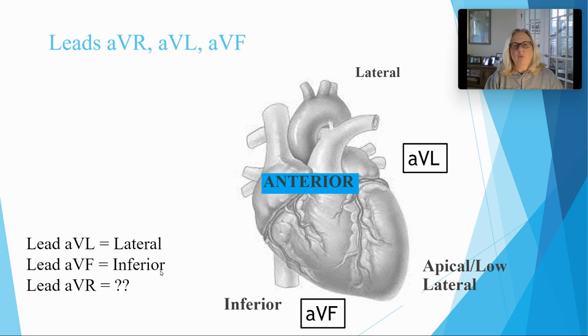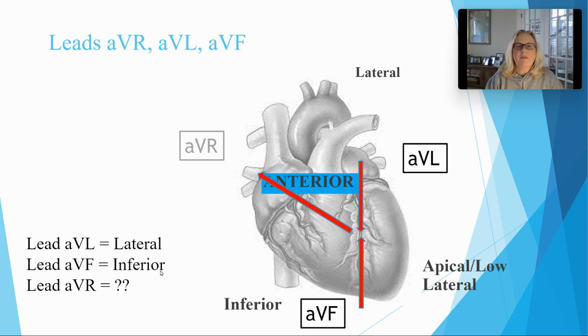And then we have the weird one. We have AVL, I'm sorry, AVR. Some of you may have noticed that in AVR, when you look at the EKG itself, the QRS is upside down. It's in that negative deflection area. And that's because we're literally headed away from the heart. If it's going to the right arm, it's going up away from the heart. My heart's over here. So it doesn't pick up any specific region of the heart. We don't use that for determining what area of the heart. That's just one of those things that helps us remember if we've got our leads on correctly.